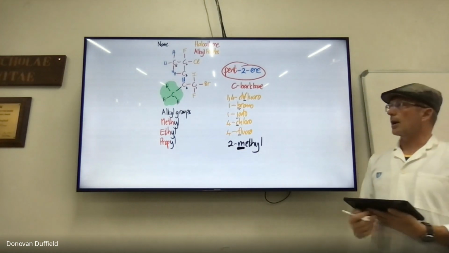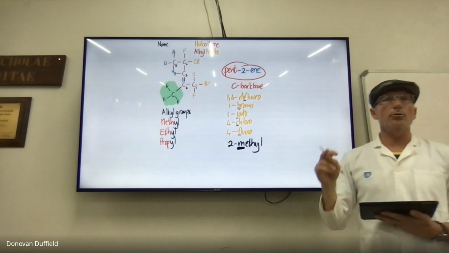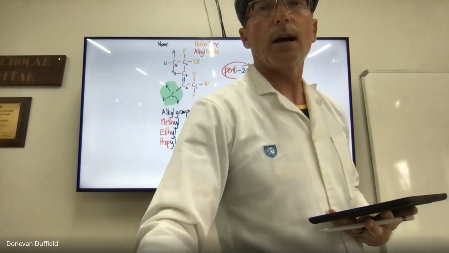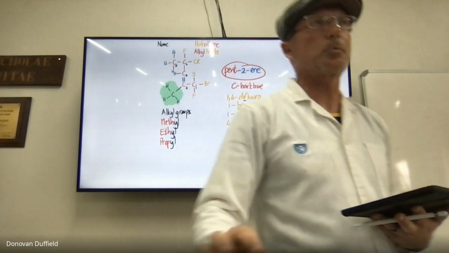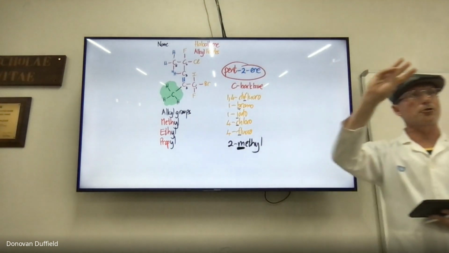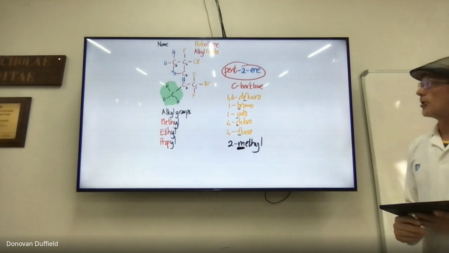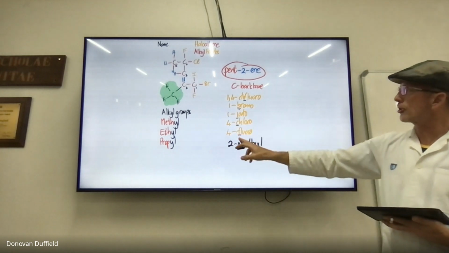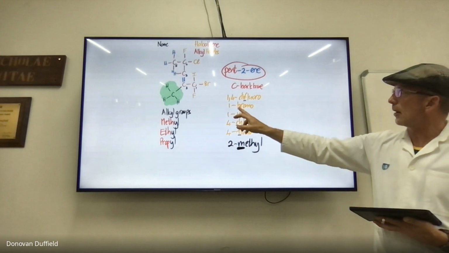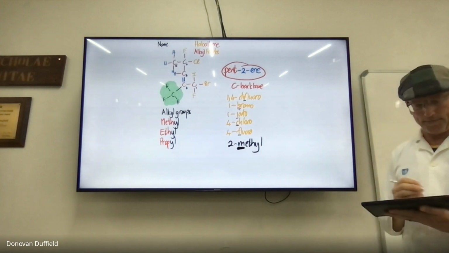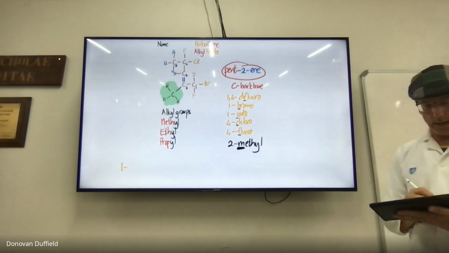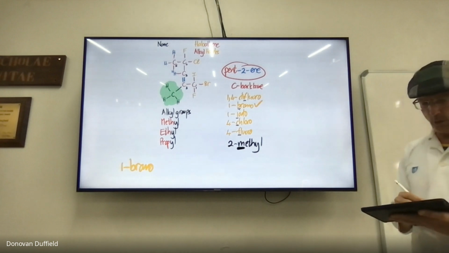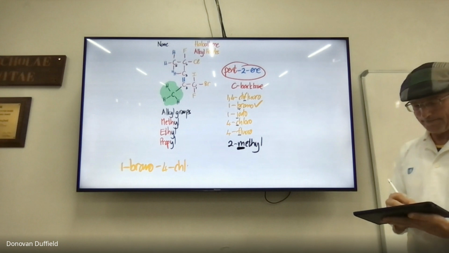But what I've done here is I've introduced two new concepts, and I'm well aware that I haven't done alkynes, because the alkynes are going to pop in very quickly, because alkynes are just triple bonds. Okay, so looking here, how would we write this out? Well, what would be the first alphabetically? It would be bromo, eh? So this is going to be 1-bromo. The next would be 4-chloro.